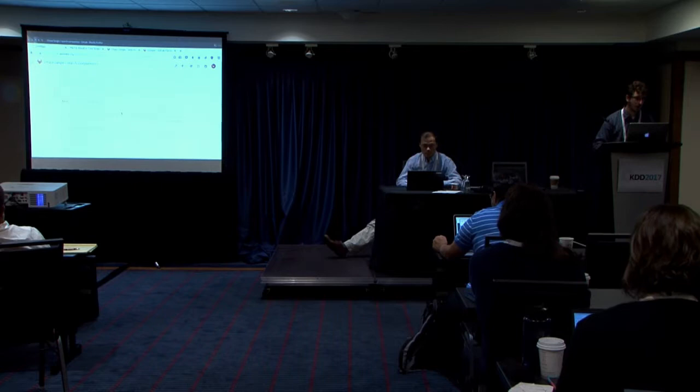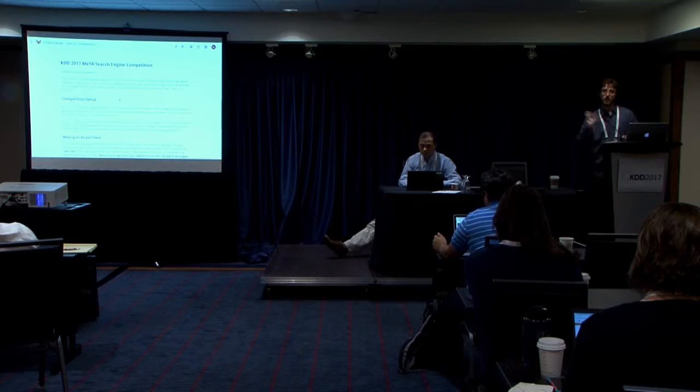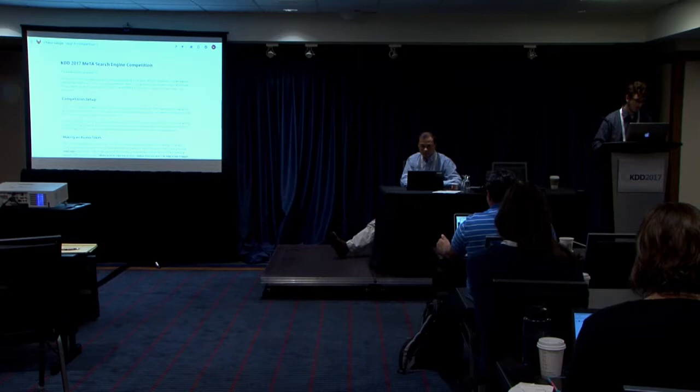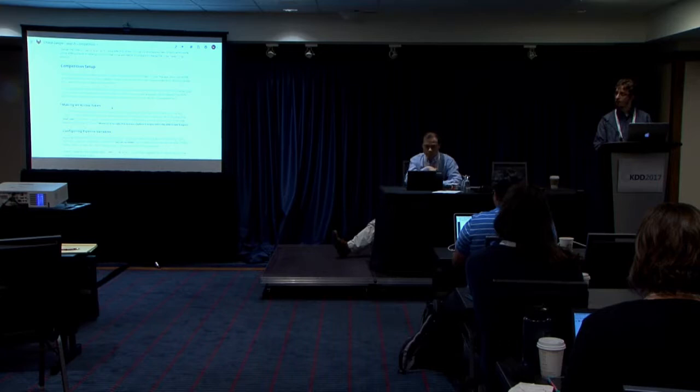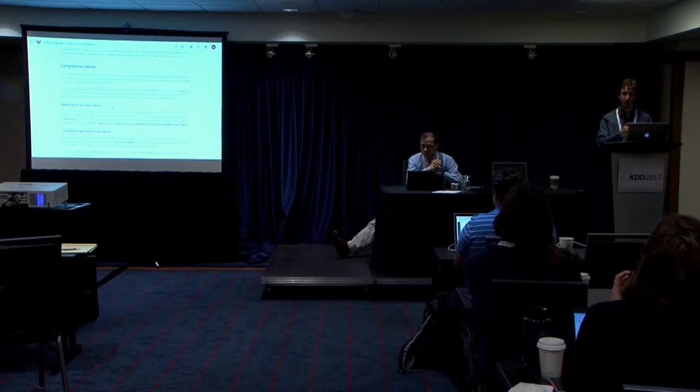So now we need to do a little bit of setup work. I apologize for a lot of the moving parts, but once this is set up, I promise it's going to be really cool. So we need to generate an access token to add to the CI process to help it identify who you are when it submits. And then we'll also configure our name for the competition while we're at it.